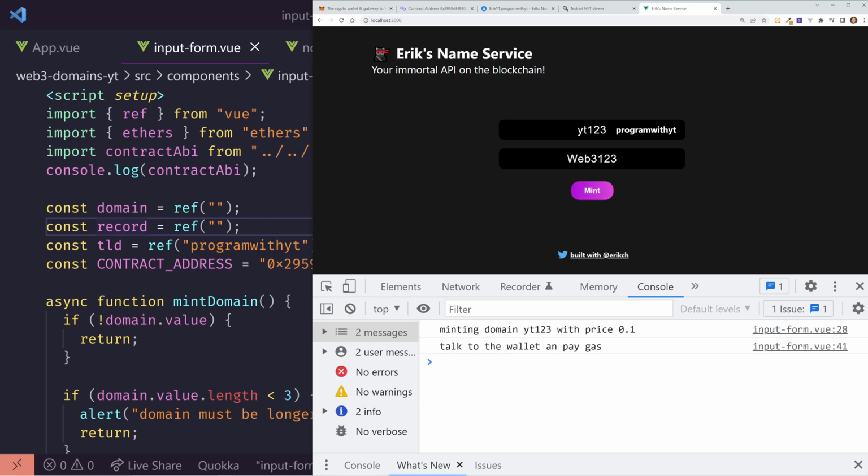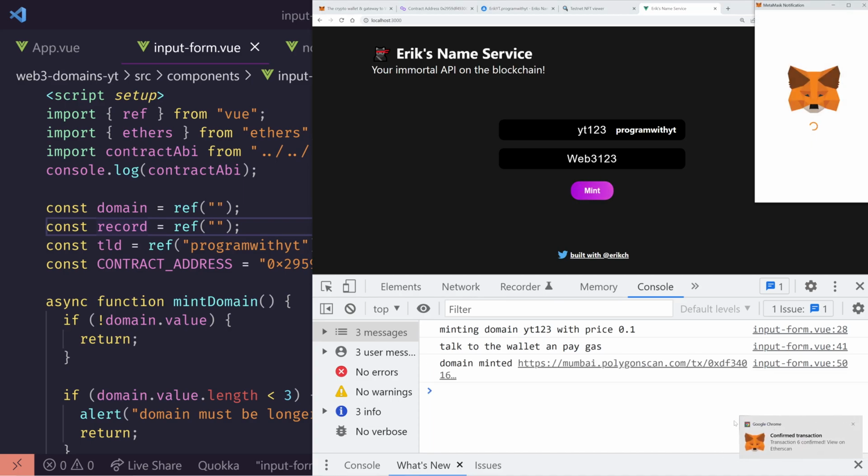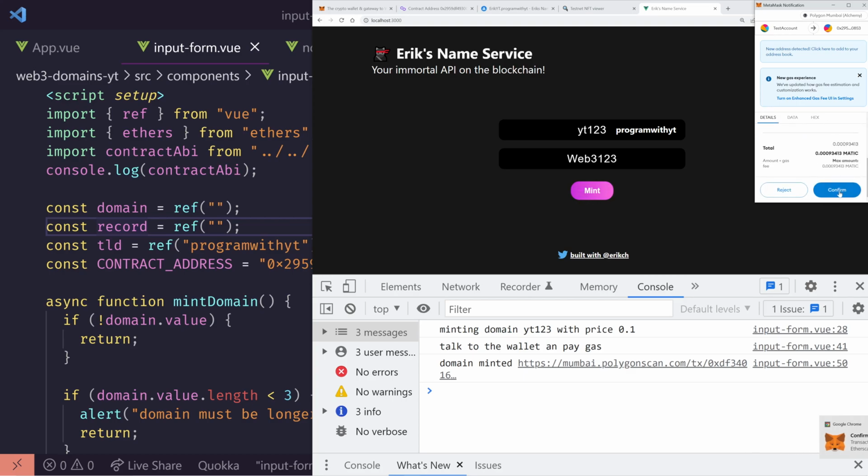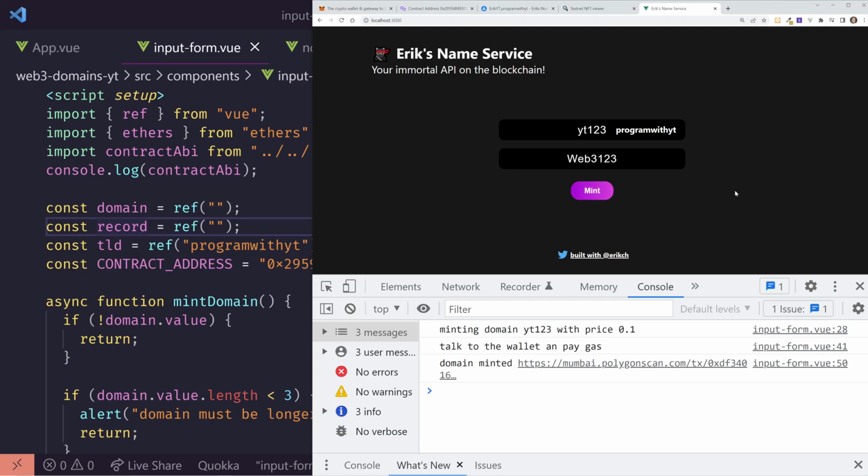And now right here you would probably have a loading spinner, but for the sake of this demo, I'm just going to give it a second, and it's contacting the blockchain. And cool, so confirm the transaction. Now the next thing is it's doing that setRecord, and this also costs some gas. So I'm going to confirm this one. That adds the message to it, and now this is going to take a few seconds. Once again, I would probably have a loading spinner up here if I wanted to, and maybe in my next video I'll do that.